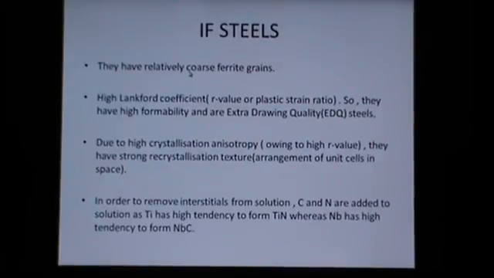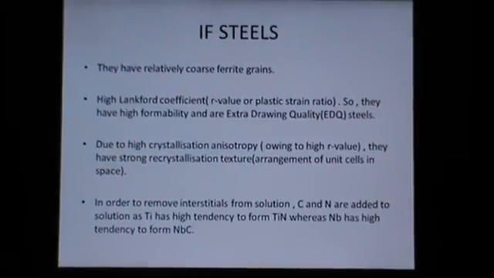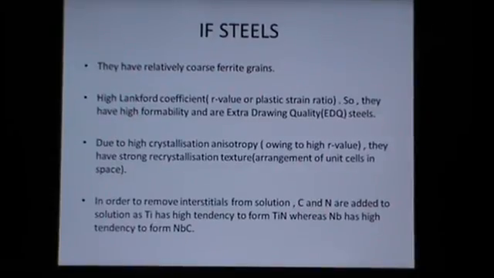Now, if steels have relatively coarse ferrite grains, and so following the Hall-Petch behavior, we cannot expect high yield strength from the IF steels, as sigma_ys, that is yield strength, is found to be inversely proportional to d raised to the power half, where d is the grain diameter. Then high Lankford coefficient is possessed by the IF steels, and high Lankford coefficient refers to high R value or high plastic strain ratio. So the IF steels have high formability and are the extra deep drawing quality steels, or the EDQ steels.